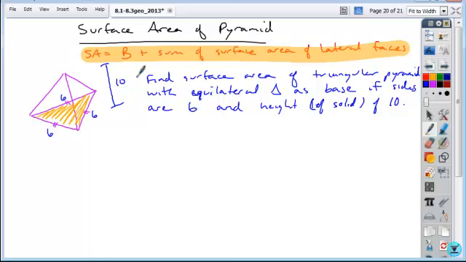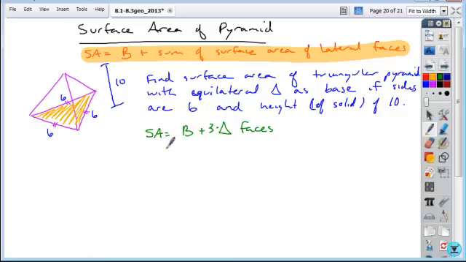And again, I'll talk through this case. All right, what makes this a little more challenging is that the pyramids will tend to be the problems where you're going to have to use some other properties to determine missing measurements. So if we looked at the surface area on this, we have a base plus the triangular faces. In this particular case, since each of the sides of our base are the same length, we actually have 3 lateral faces that are identical. That's not always going to be the case, but for this particular example it is.